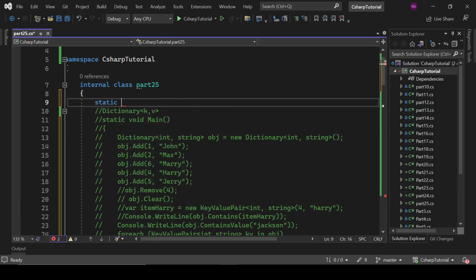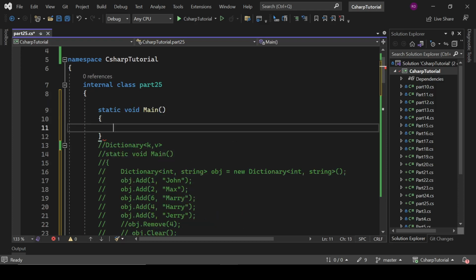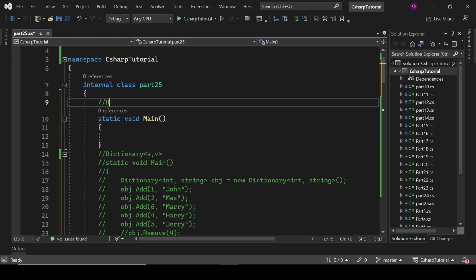So let's move here, static void main, and I'm going to discuss one more method here, and we are done for this topic. We are not going to discuss this thing in depth. I'm not going to talk about every method in the collection and generic collections.